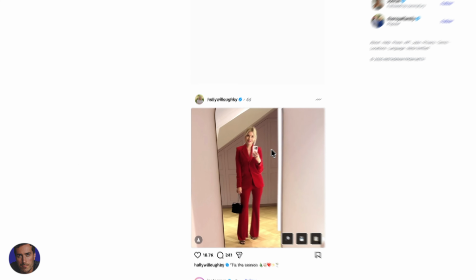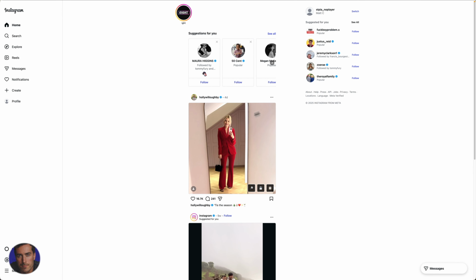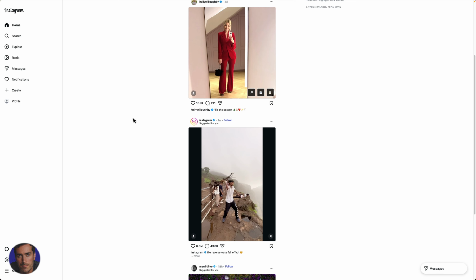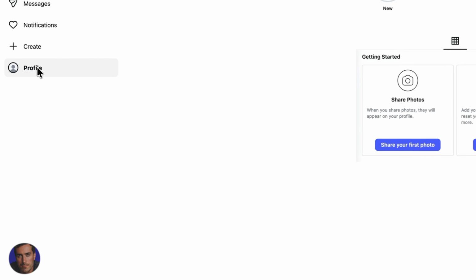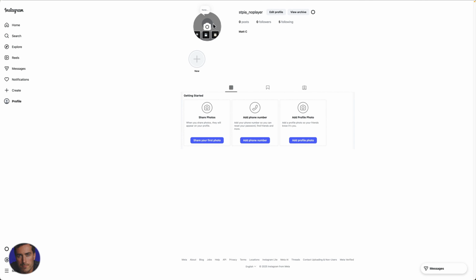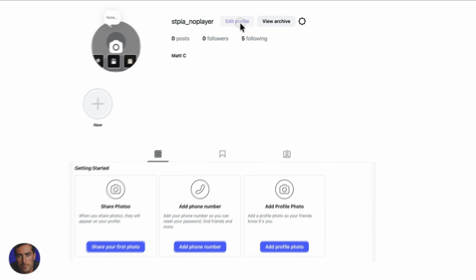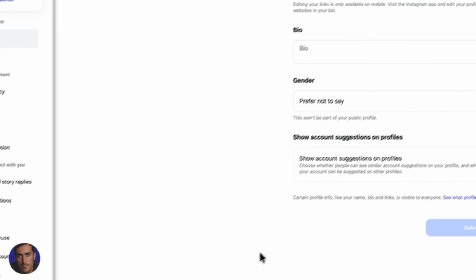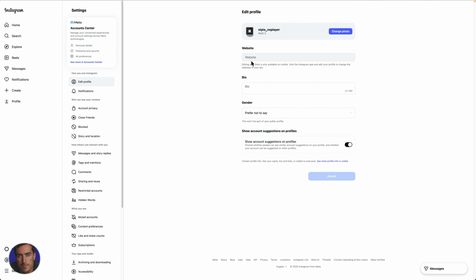And then we are into the process of actually checking out. So these are just the random people that I just added through that. And we can start to customize a profile. So if you click on profile, you can click right here and you can actually add a profile picture. You can click edit profile right here. You can add your bio. Links you can only do through mobile. I'm doing this on desktop just so it's easier to record the video.